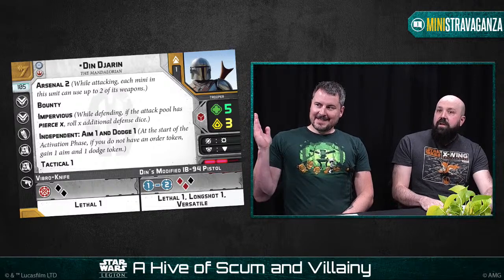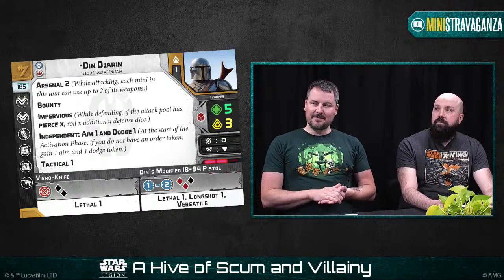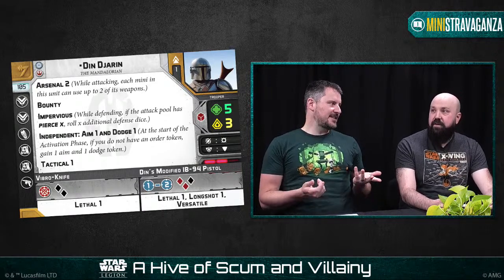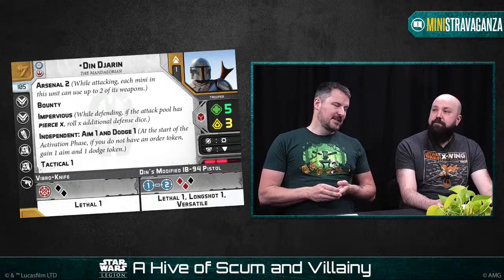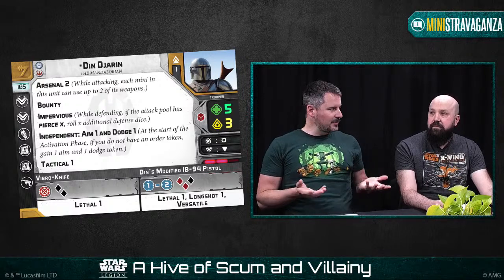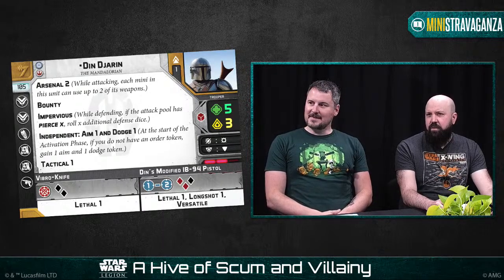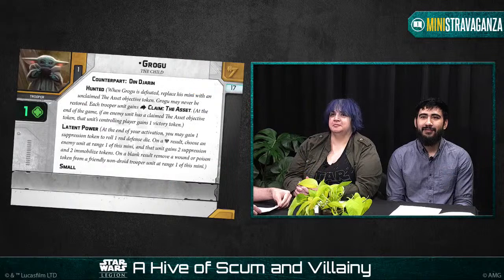And of course, you'll see that Din is a mercenary option, so he follows all the mercenary rules. He can work for Empire or Rebels, so this is the first instance of bounty in Rebels. That is true. And there is a specific specification when it comes to Grogu, which we're going to talk about. Yes, I think that might be a couple more cards down. Oh, no, Tony's got us. Here we go. So here's Grogu.